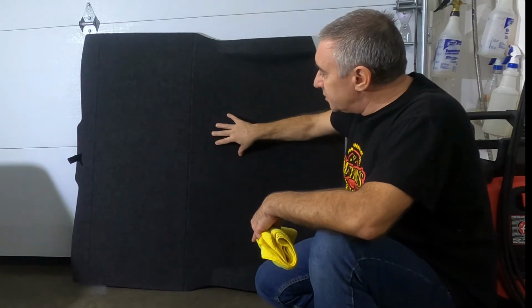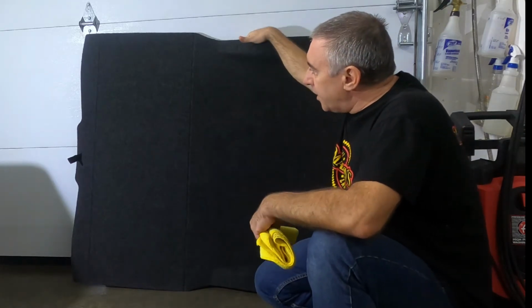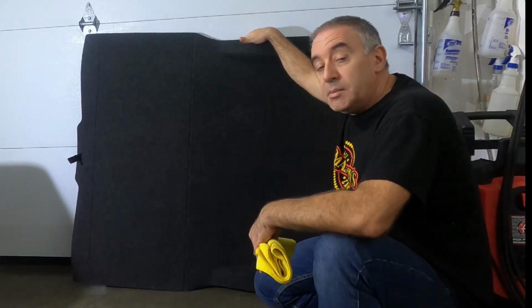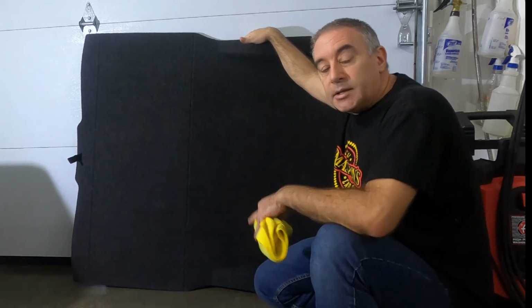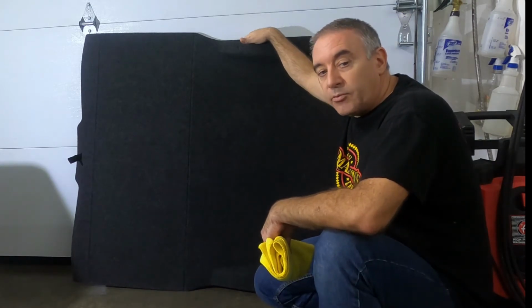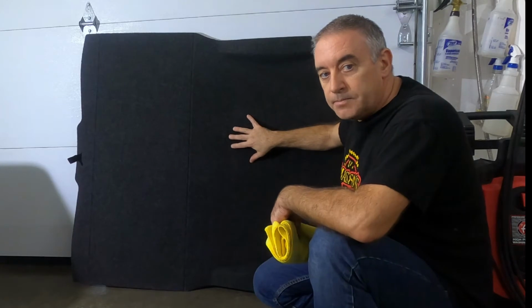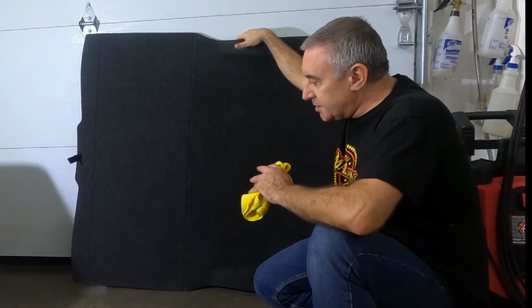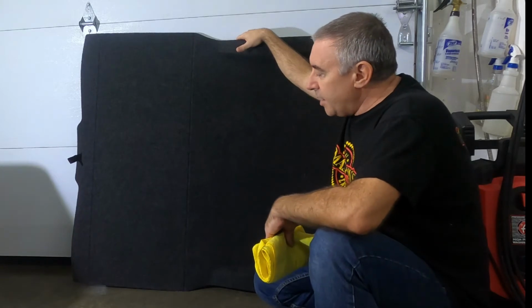Now you're probably saying to yourself, well, that takes a long time, I could do it a lot quicker. Yes, you can do it quicker. Now I charge a premium price to clean like this. It's very cost effective for me because I'm charging the customer for it, because they don't want this soaking wet. I could have just power washed this. I've seen guys do other things to get these clean. You know what? I'd rather not.